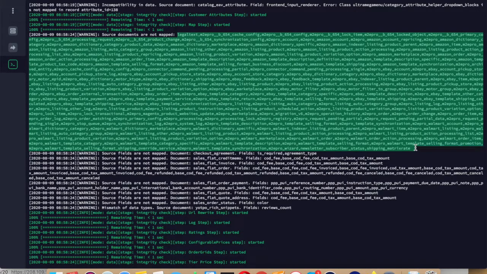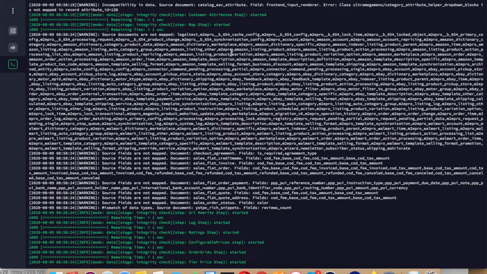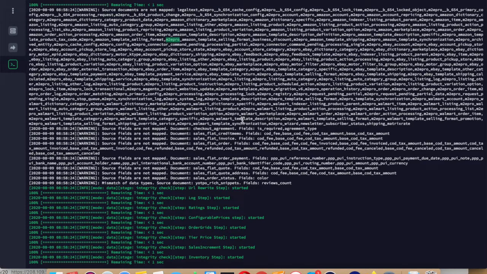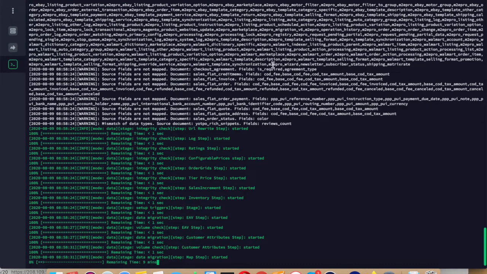This is M2E Pro database or Amazon template settings. This is happening because we don't have this extension installed in our Magento 2. But if you install that and configure that, it will copy everything from this M2E Pro API, so we don't need to worry about it.